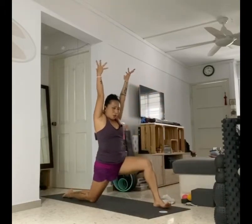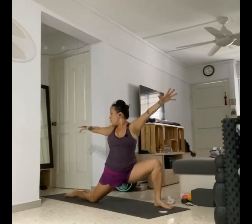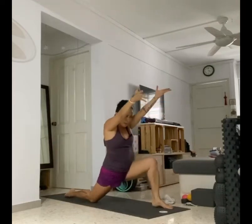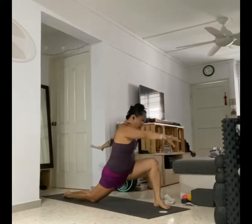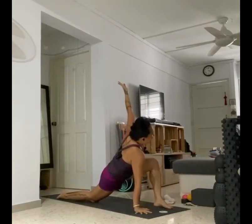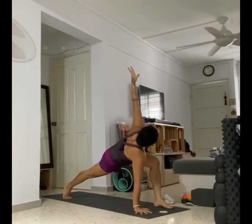Lift the arms, torso lengthening up. Hips down forward and down to the mat. As you exhale, let's take a twist to your right. Looking over to your back hand on your back foot. Inhale, lift the arms up. Exhale, twist to your left. Inhale, lift that left arm up. Take your right hand down inside of your left foot. Stay here or curl your back foot and lift the back knee up.